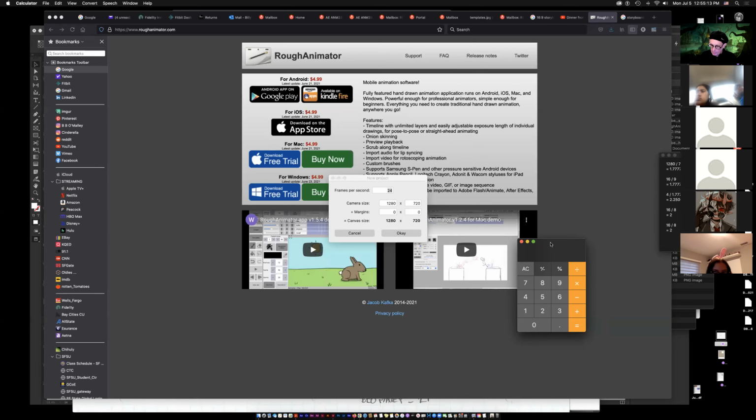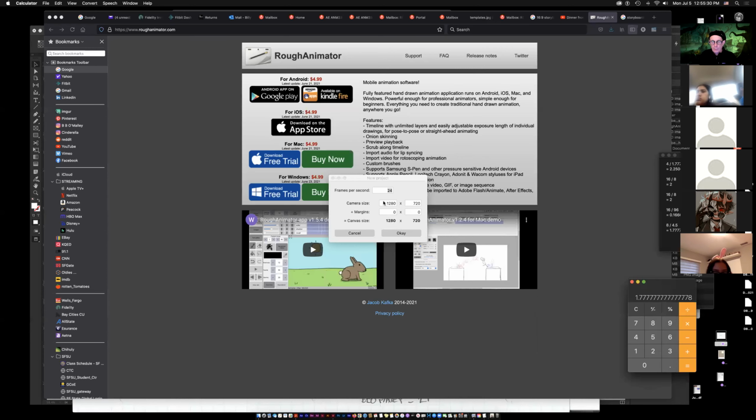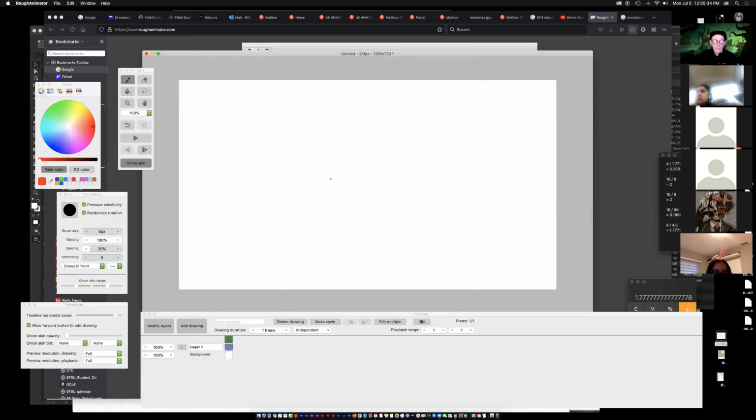If you have 8 divided by 4.5, it's the same ratio. All right, so 1280 by 720 is the ratio we're working with. Say okay, and you get your screen right here.